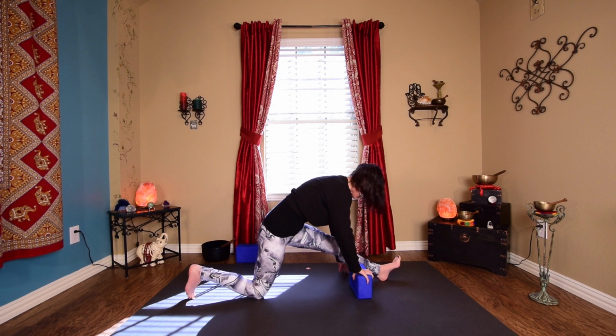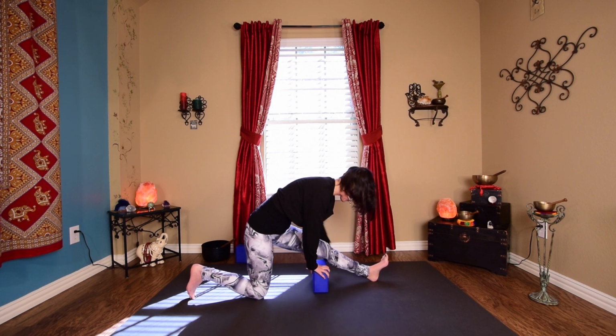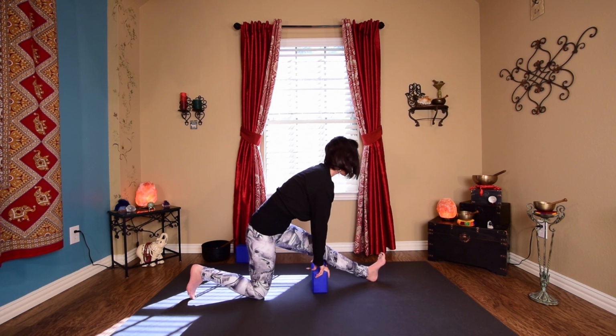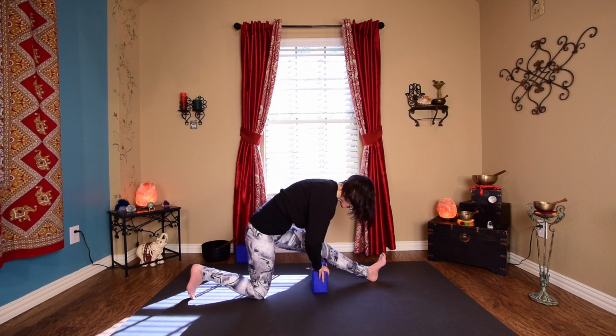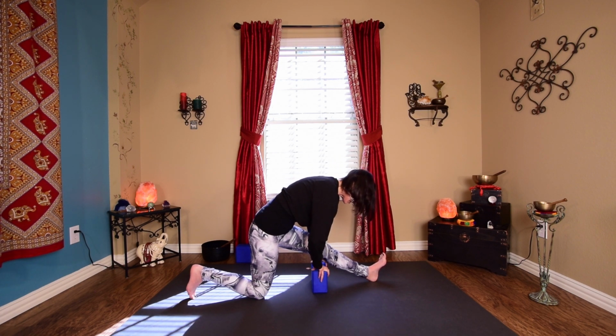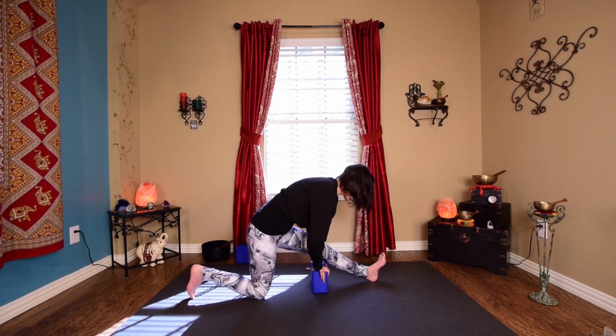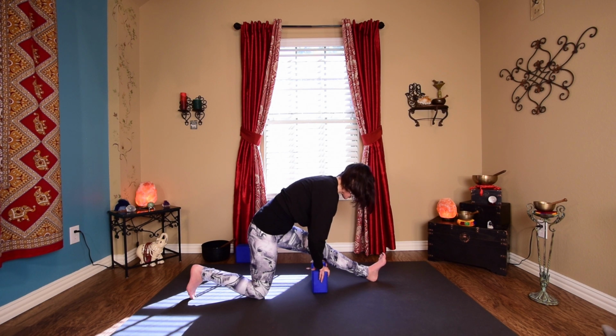Flip the toes up. So you can be right over 90-degree angle on the back leg. You can take that block underneath the leg. Inhale, lengthen, flex the toes, spread the toes wide. Exhale, fold. Inhale, lengthen up. Exhale, fold. Inhale up. Exhale, fold. Last one. Inhale up. Your hamstrings are talking now. Exhale, fold. Take a couple of breaths here.